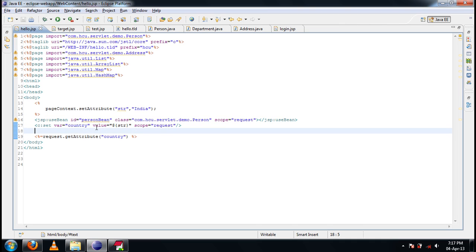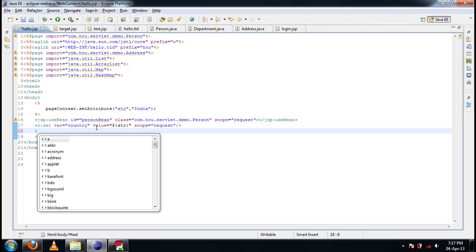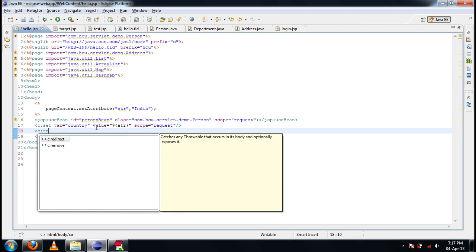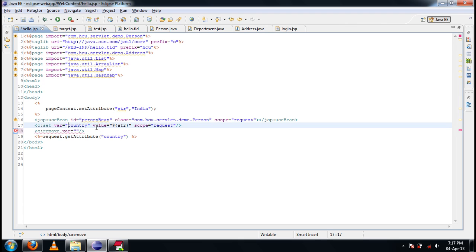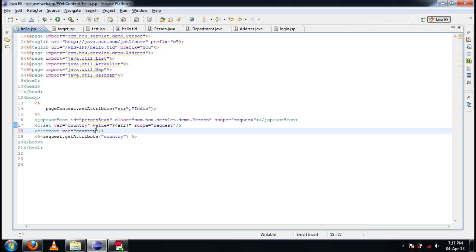Now, after SQL and set, the next tag is SQL and remove. Scope equal to request.